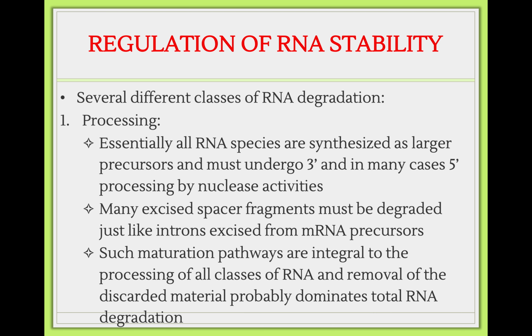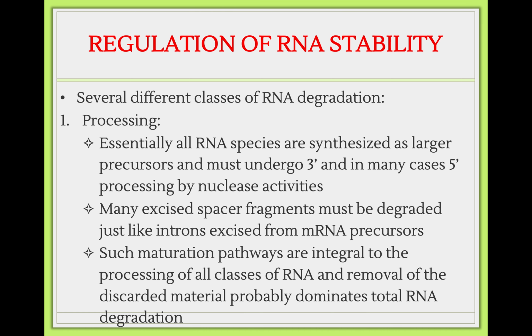So several different classes of RNA degradation are, the first one is processing, whereby we know that essentially all RNA species are synthesized as larger precursors. Hence, they must undergo 3' and in many cases 5' processing by nuclease activities. So many are excised fragments, which must be degraded just like introns excised from your mRNA precursors. Such maturation pathways are integrated into the processing of all classes of RNA, regardless of mRNA, tRNA, rRNA, and removal of the discarded material probably would terminate total RNA degradation.